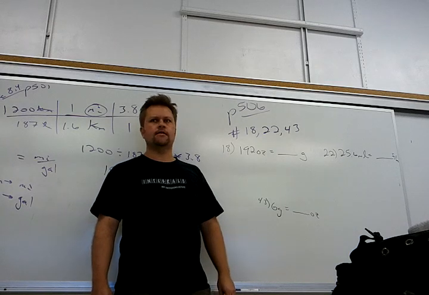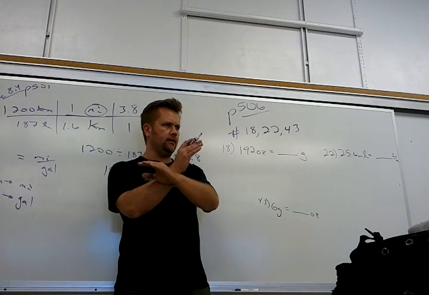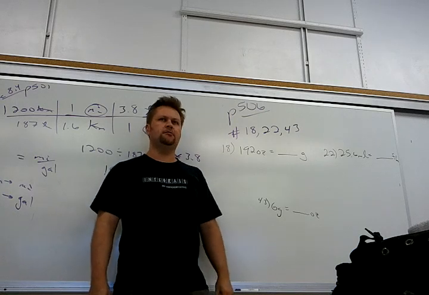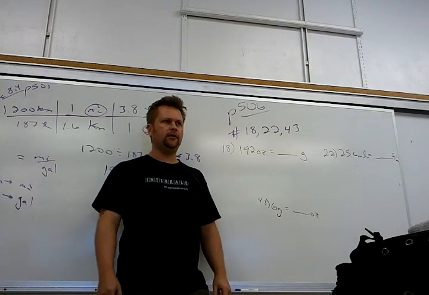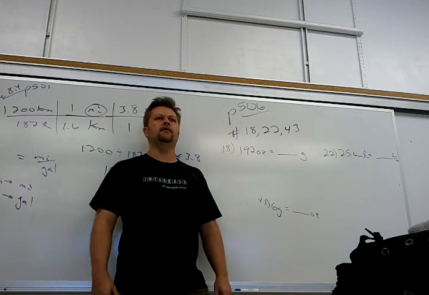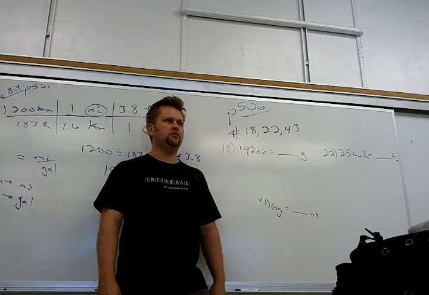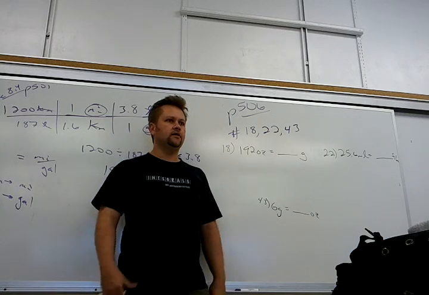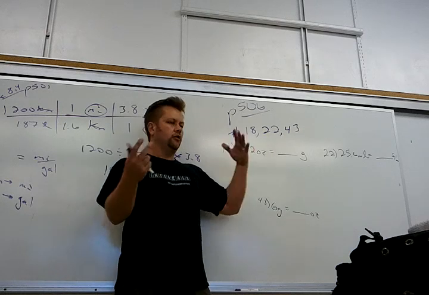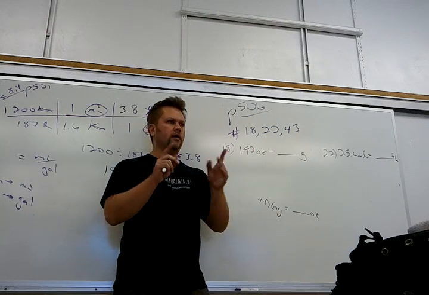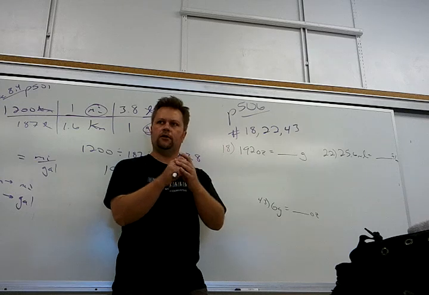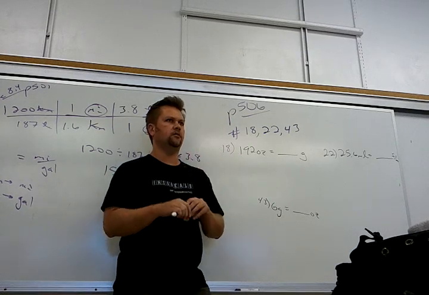I like this section. Now, this grid that I make is not a requirement. But if you have any trouble knowing when to divide or when to multiply, the grid tells you. So why would you not do it if you have some trouble with that? Some of you are pretty good at looking at the conversion and saying, okay, now I divide, now I multiply. Great, do it. You don't have to show me the grid. Show me something, but you don't have to show me the grid.